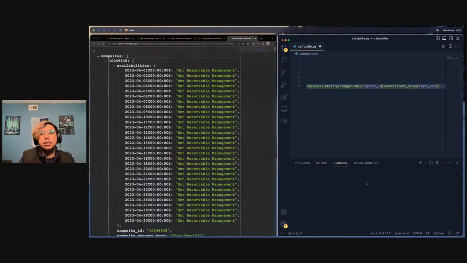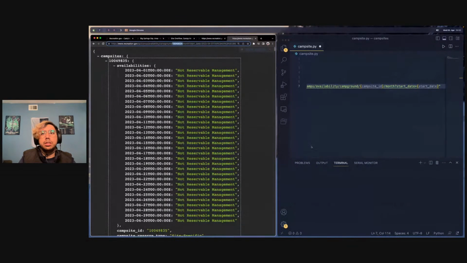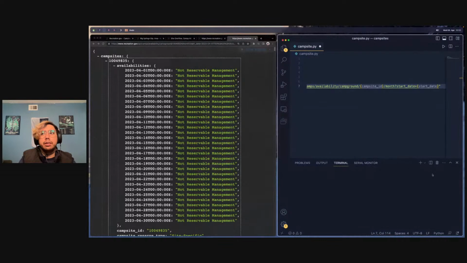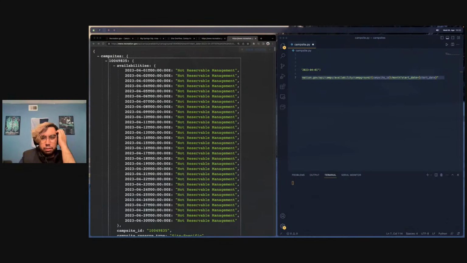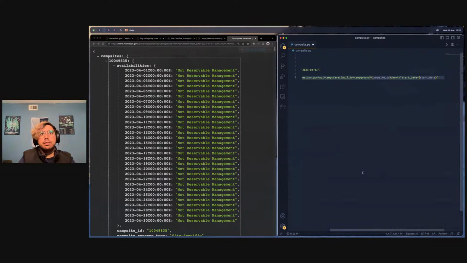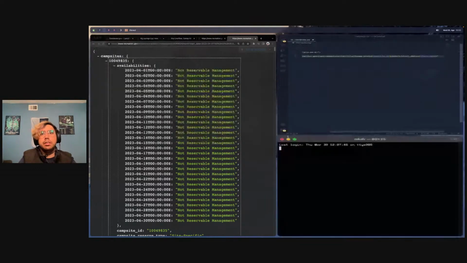Terminal starting, terminal thinking, terminal wondering what's going on. Oh, I need to hit plus, don't I? Or maybe things are just not working. That's weird. Oh boy, I don't have a terminal. That's super strange, and I'm not sure what that's about. Why would I not have a terminal? I guess we're going to do this in an actual terminal instead of the terminal that I have here.